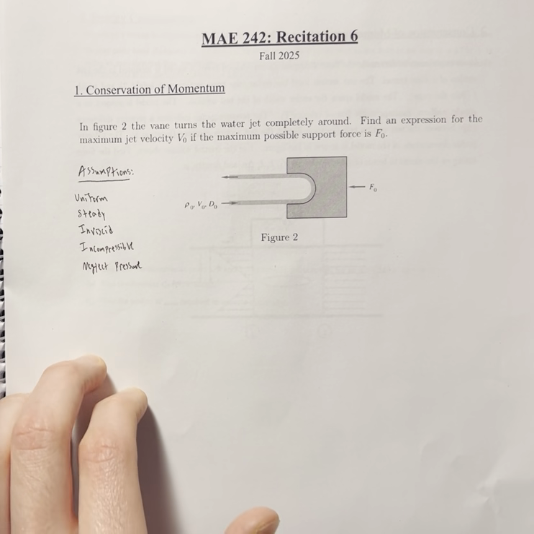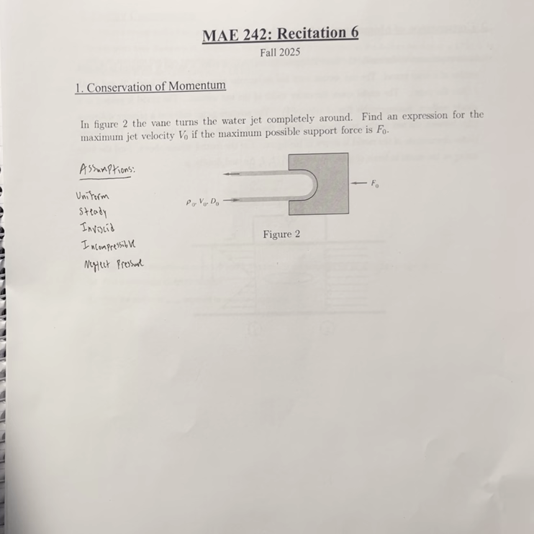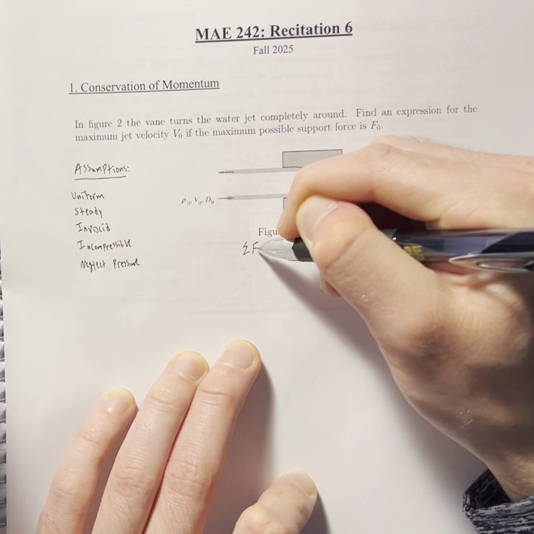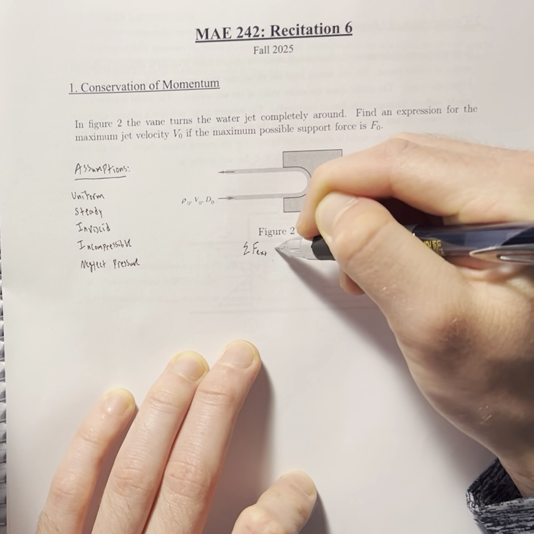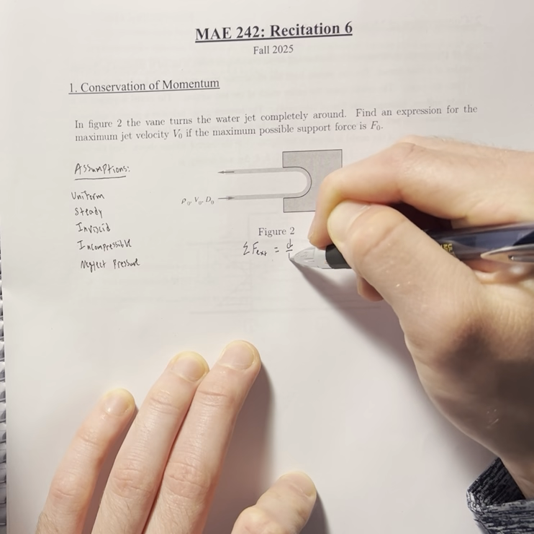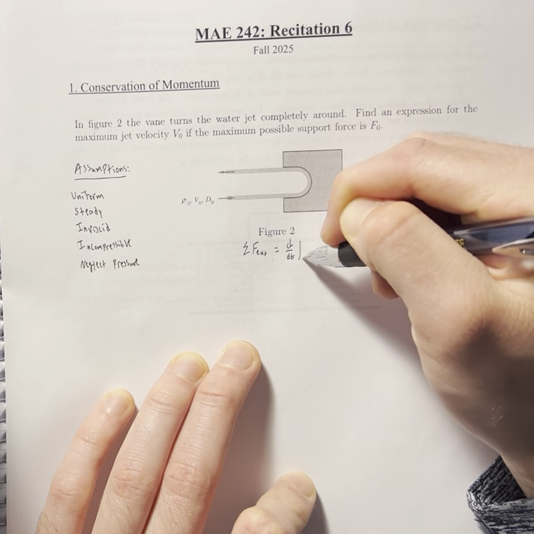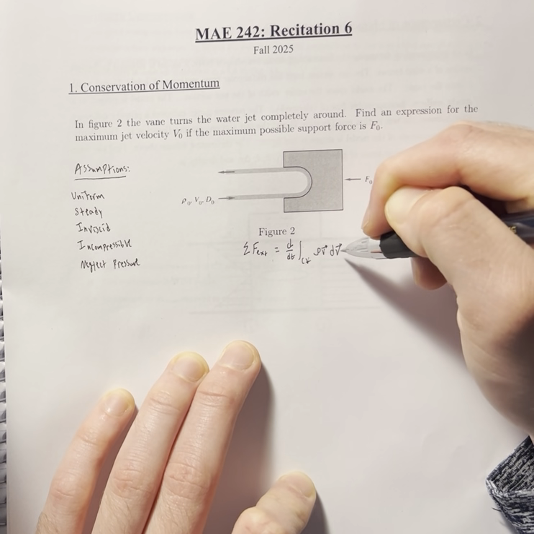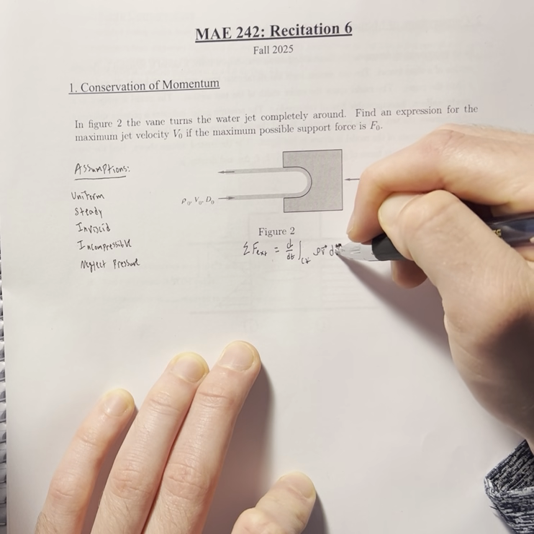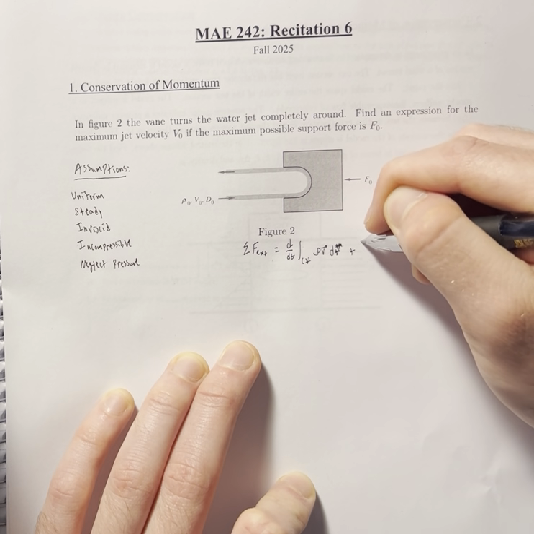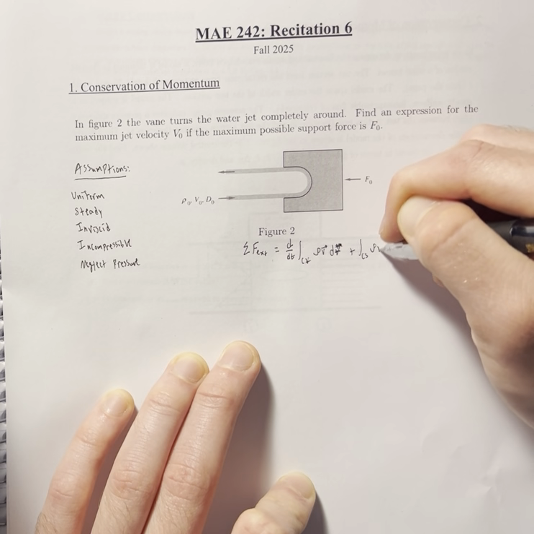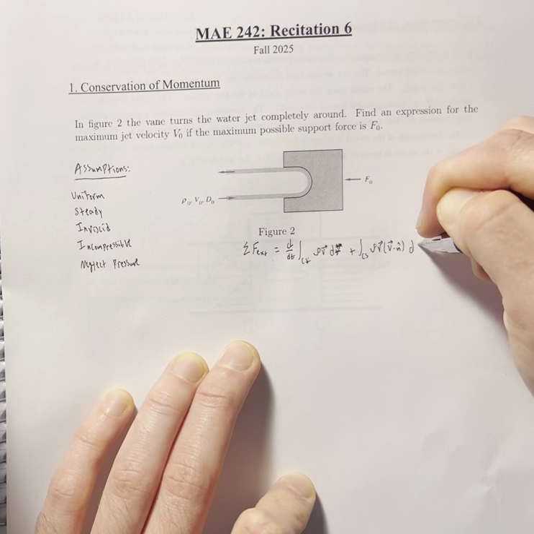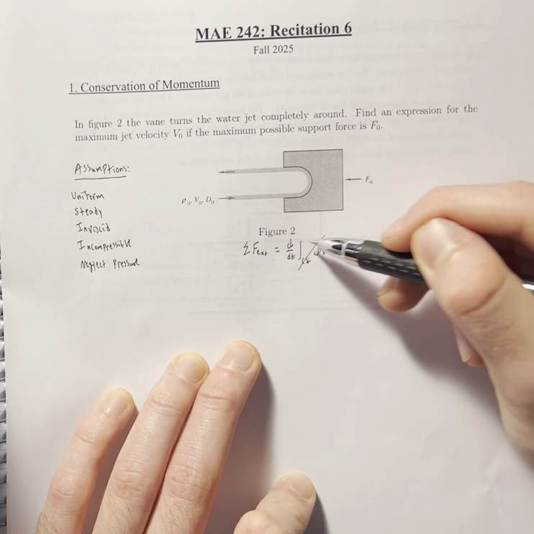All right, so now, like I said, we don't even need to do any conservation of mass. We're just going to go straight into momentum. So let's get our momentum equation going, right? This is the sum of the external forces. It's equal to the time derivative term, which will go away anyway, but whatever. Control volume, rho v dV, d volume, right? Plus the control surface term, rho v, v dot n dS. So like I said, this term will go away anyway.